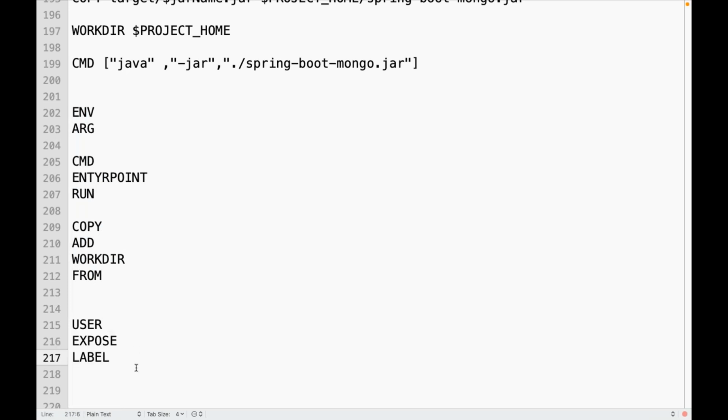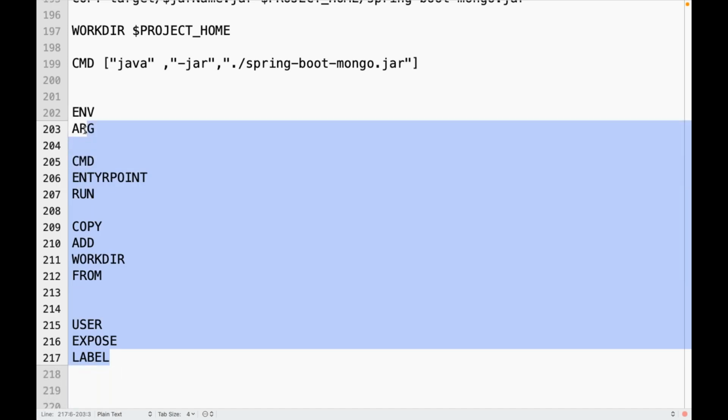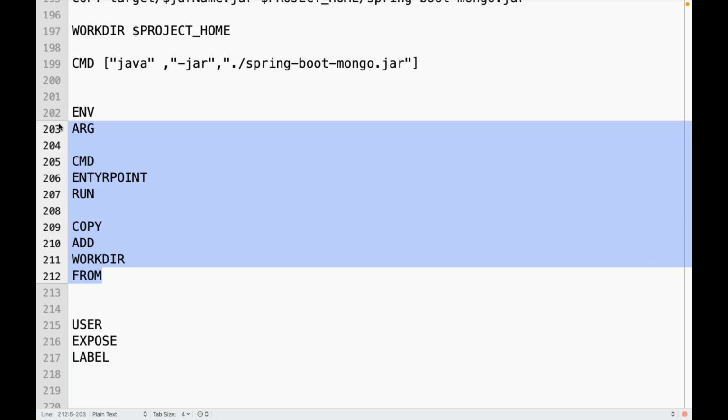So tomorrow we'll continue with the rest of the Dockerfile instructions, and also we'll Dockerize some Python based applications and Node.js based applications, how to create Docker images for Python based and Node.js based applications. Try to practice, try to execute, try to create some dummy Dockerfiles, and play around with all these instructions so that you can understand what is what.